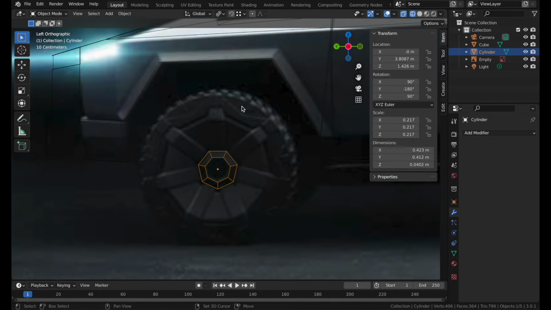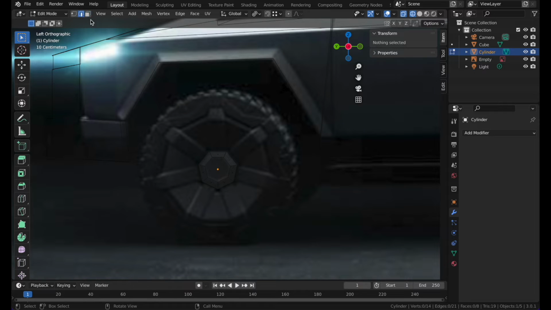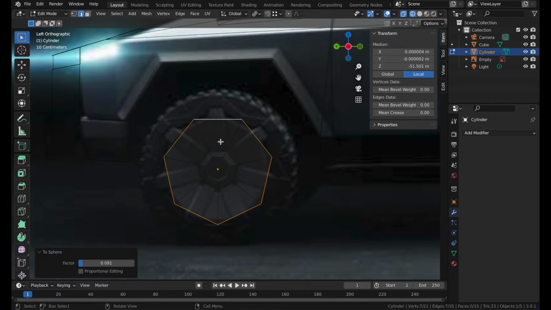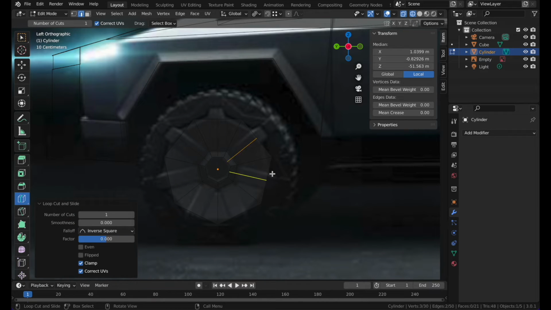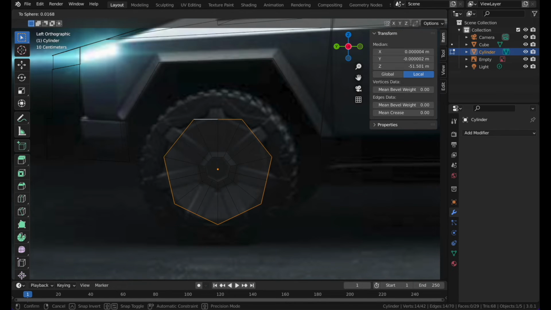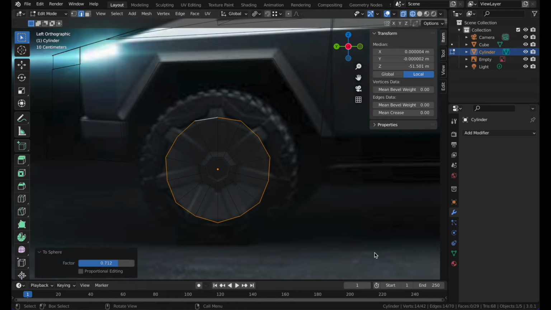And then you can extrude this part, E and S to extrude. And now you can add vertices, just like so. And then you can select this one and click on mesh, transform into sphere. Then you can move your mouse, just like that.